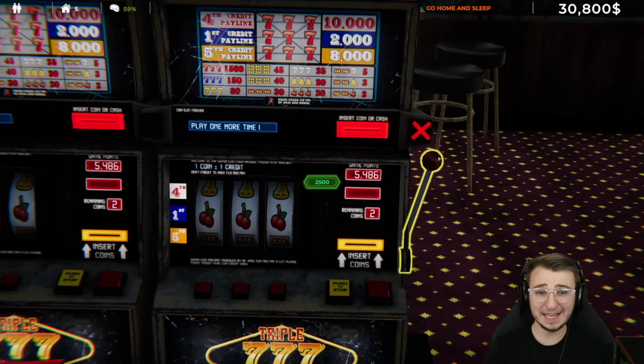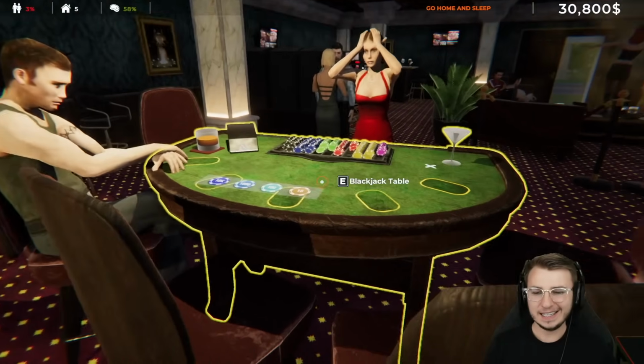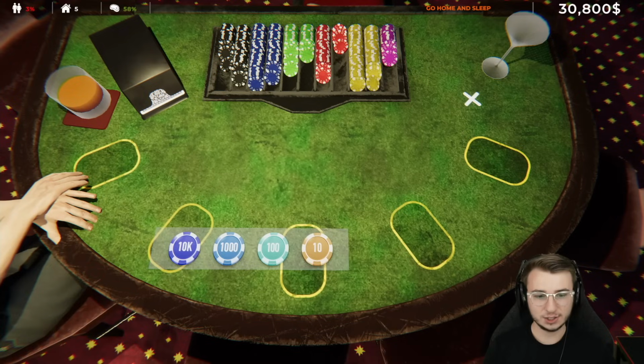Triple cherries, baby, that's 2,500 bones. I think that's probably enough of the slot machines. You gotta know when to quit, right? Quit while you're ahead. So let's check out the blackjack table over here.